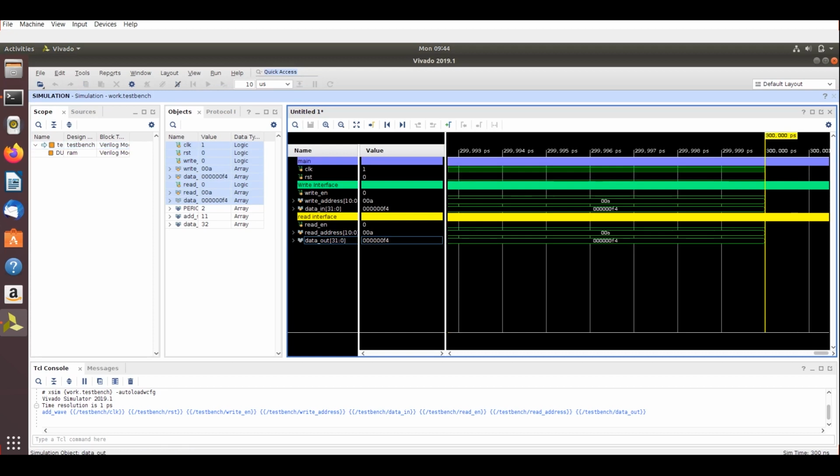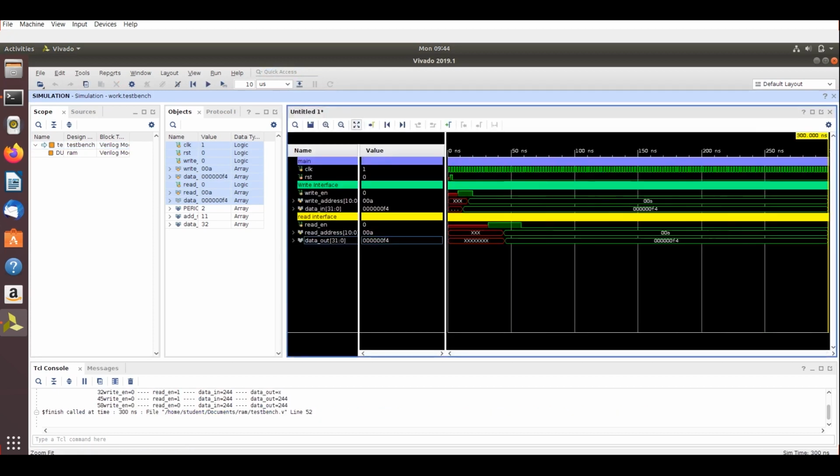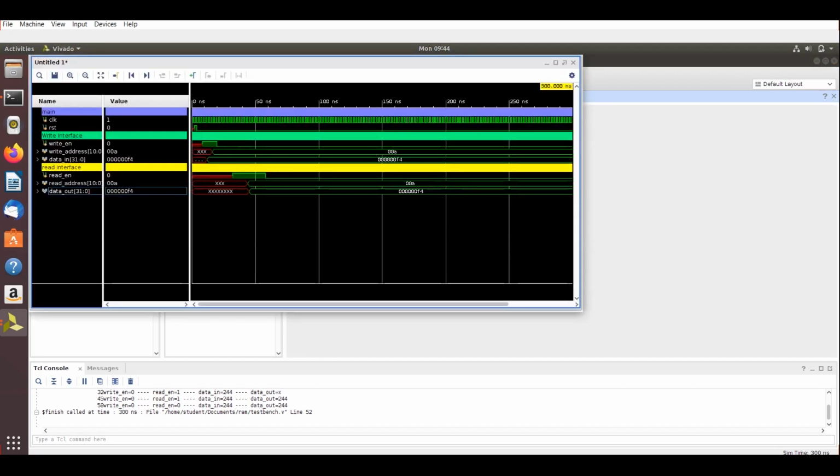So after that, we can run our simulation now to check if it is working properly. Now let me expand this one. Yeah, this is it.